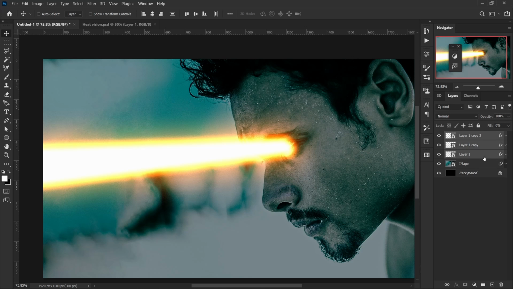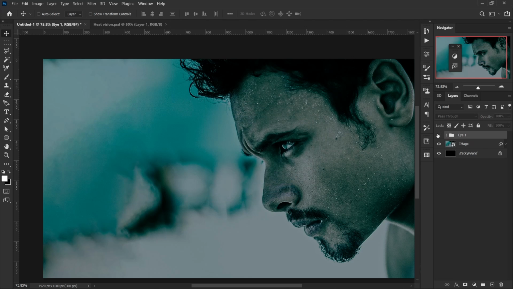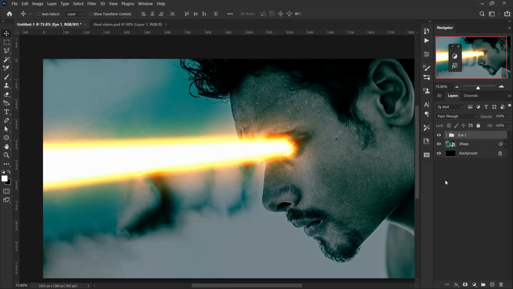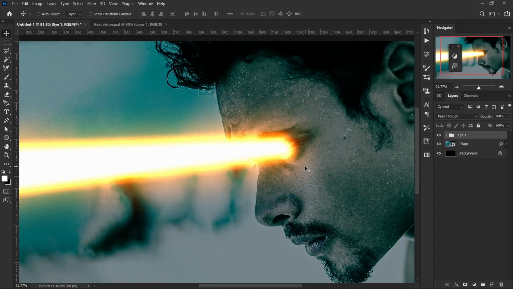Now what I like to do is group this and call it I1. I grouped it by pressing Control G or Command G, and I duplicated that. So here it is. Next I want to add some highlights to the eyes here.